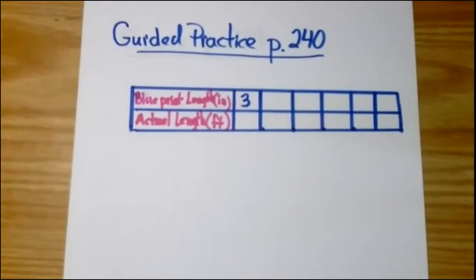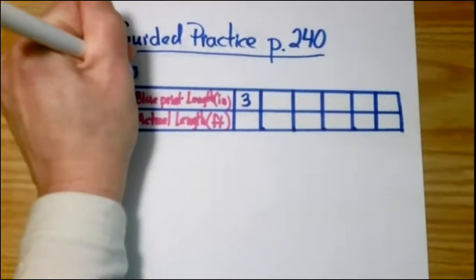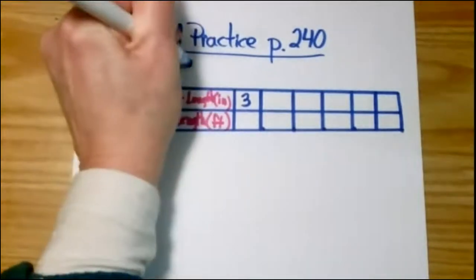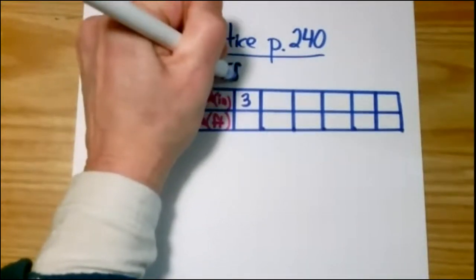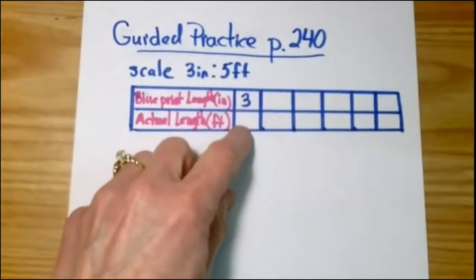So let's begin filling in this table first of all. The easiest way is we know the scale, I'm going to write that in blue. So the scale, the book told us, was 3 inches to 5 feet. And that's given in the book. And then they also told us that the wall is 18 inches. We'll get to that in a minute. So first we have to fill in this table. Well, we know the actual length when it's 3 inches on the scale is what?